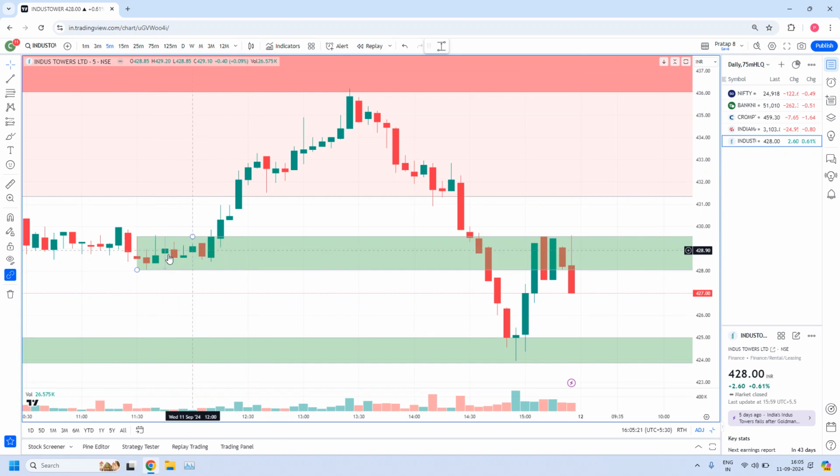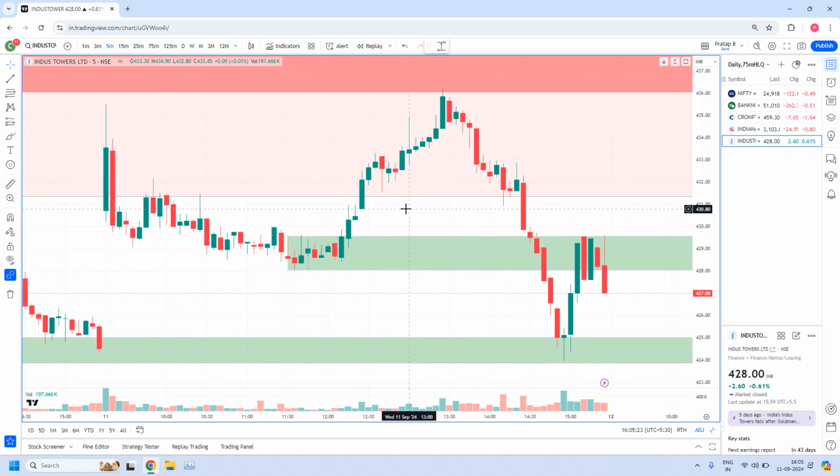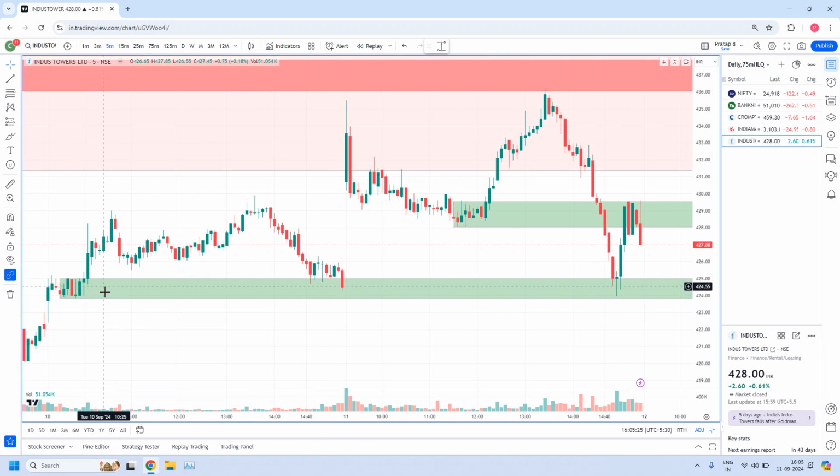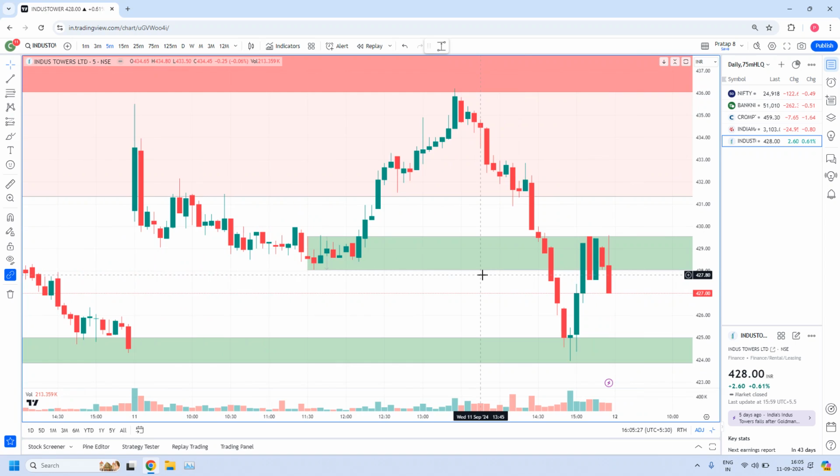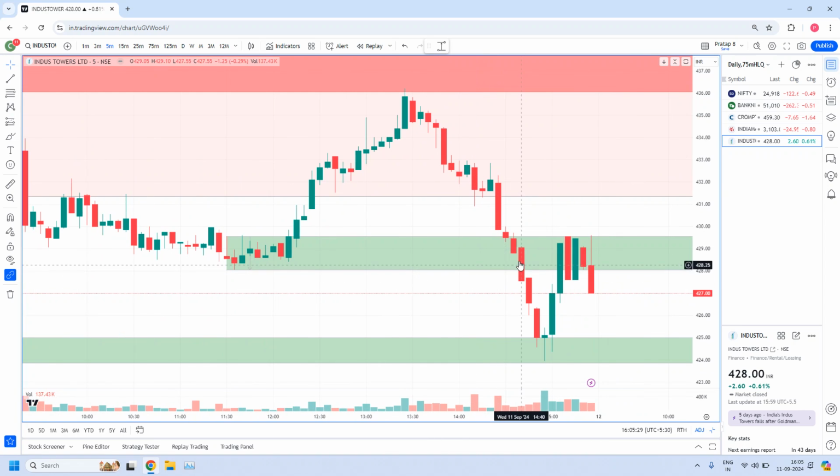Definitely there are higher chances this zone will be violated. Then we can target for this particular next 15-minute zone. Of course, there is a possibility after prices reach here, institutions may create a drop-based rally and again push the prices up. That possibility is also there. Dynamic zone they can create. If that is the case, if you don't book your profit margins, you will be losing.